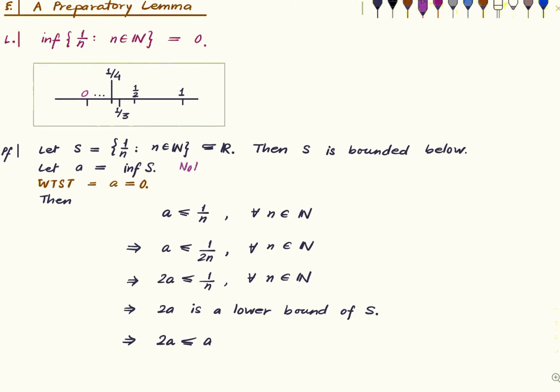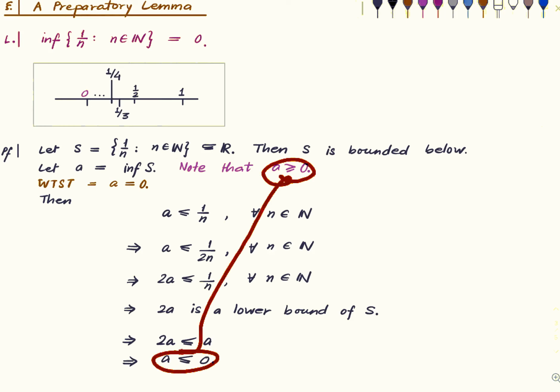And therefore, let me write a line. So note that A is at least that much, because 0 is already a lower bound. A is the greatest lower bound, but 0 is already a lower bound, so we have that. The greatest lower bound should dominate every other lower bound. And now, since A is a non-negative number with twice of A being dominated by A, this forces, you subtract A from both sides, you get that. And now you just combine this with that. This forces that A is 0. And that finishes the proof.